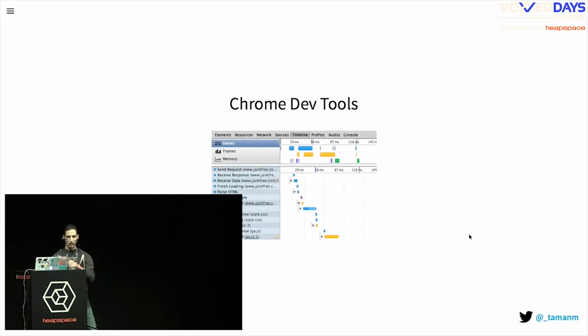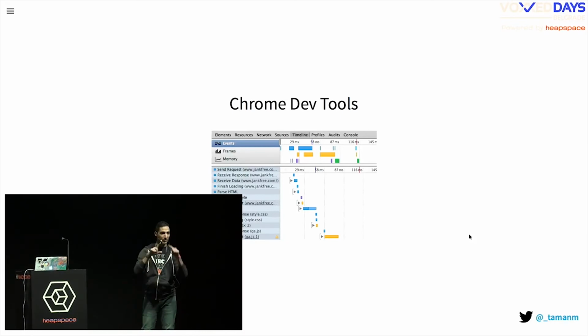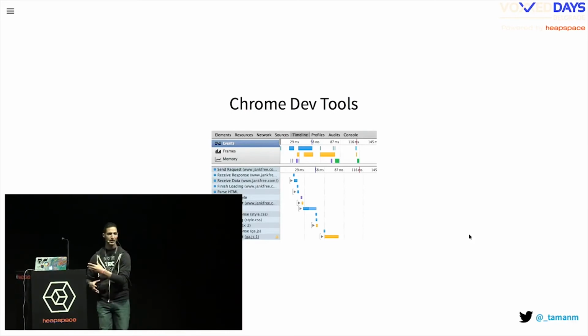Something like Chrome Dev Tools lets you see how the files are loaded, if they are in parallel, how long they take, and their size. You can find the frames and the reflows, how many reflows happen. You can find the memory profile and the performance of your system, and all the network access your application made. Try to minimize it, and you can tweak the size of the data. I can use such tools.